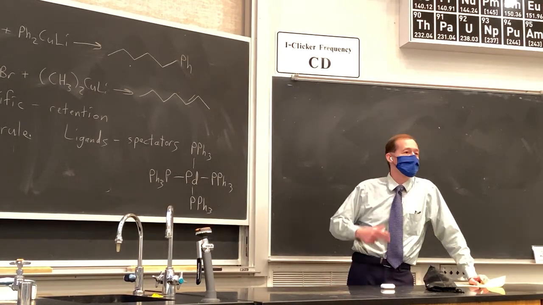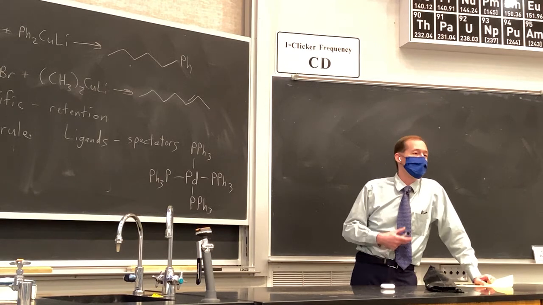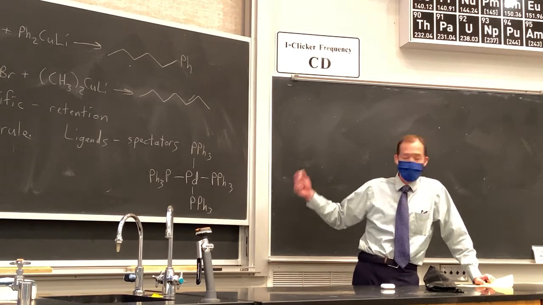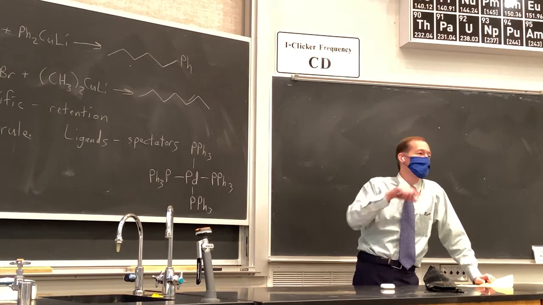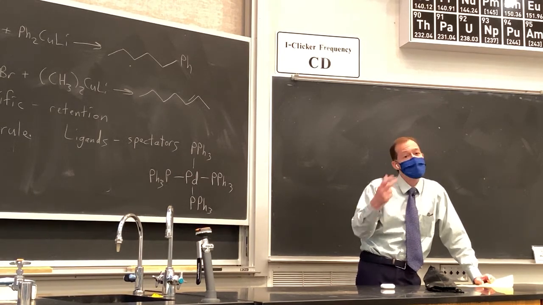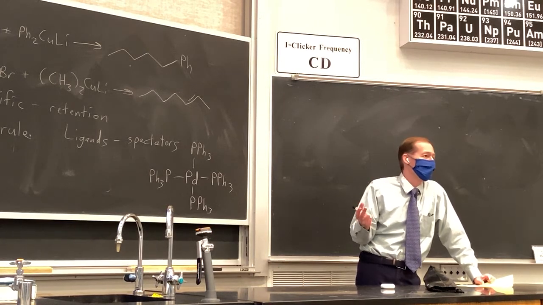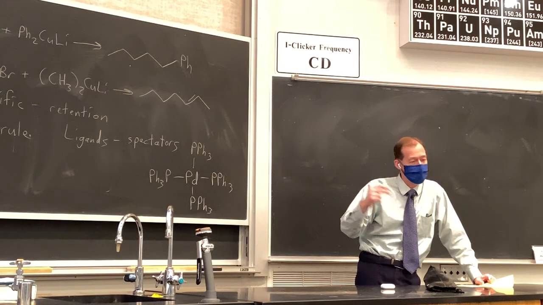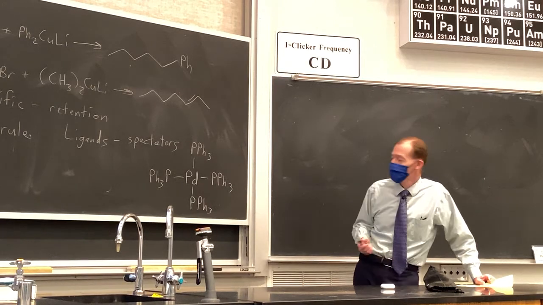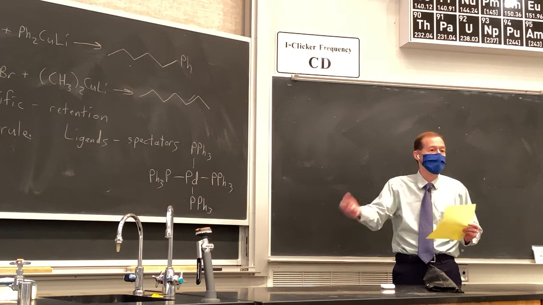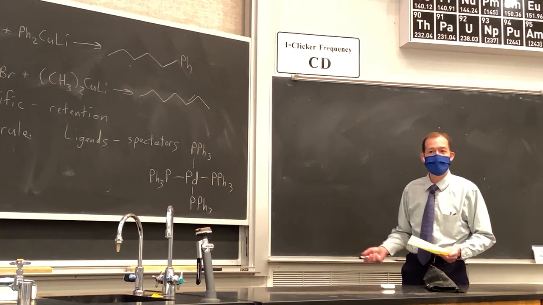So our transition metals are reactive. They're generally not very stable. They're hard to hold on to. They're hard to store. But this complex, palladium with 4 triphenylphosphines around it, is stable. We can store it. So we can buy it from a supplier. They ship it to us. We do have to keep air away from it. But this is stable enough that we can store it, and then we can weigh it out and put it in a reaction when we need to use it.